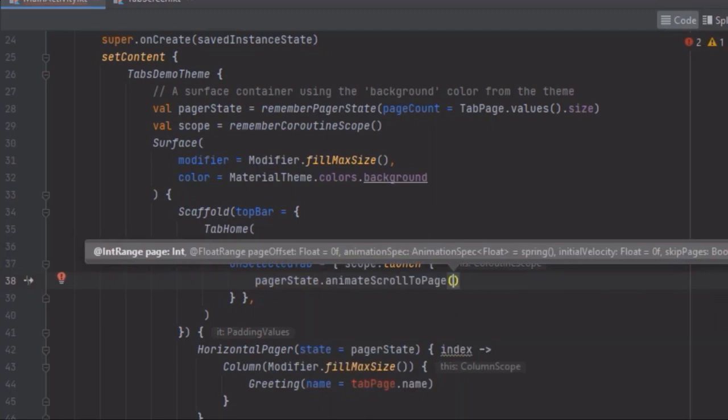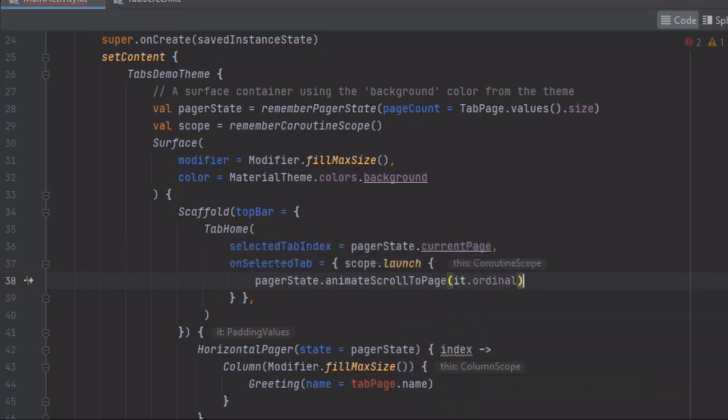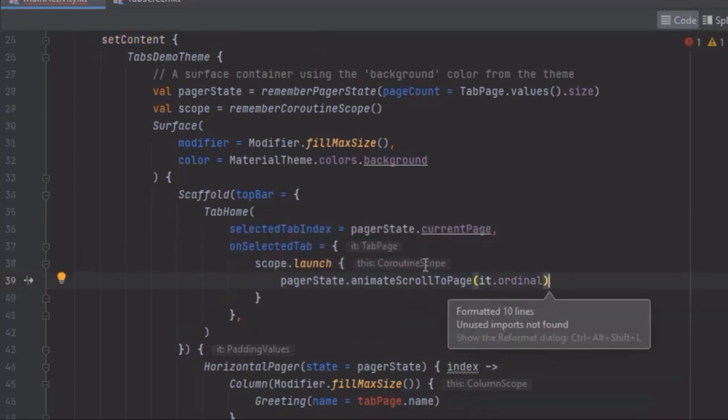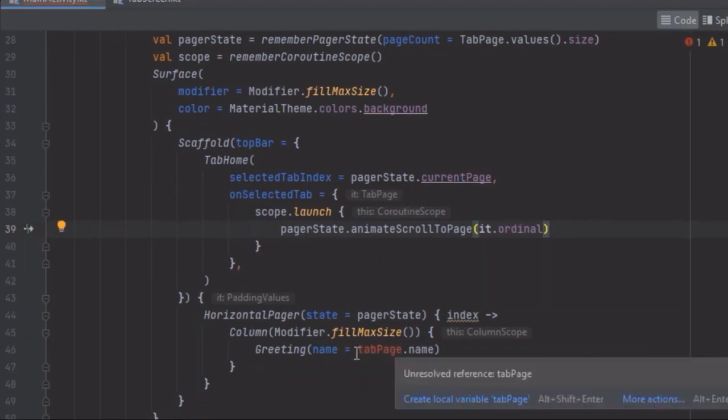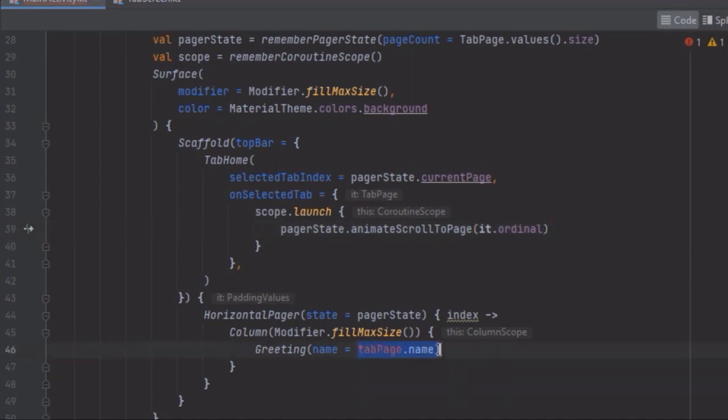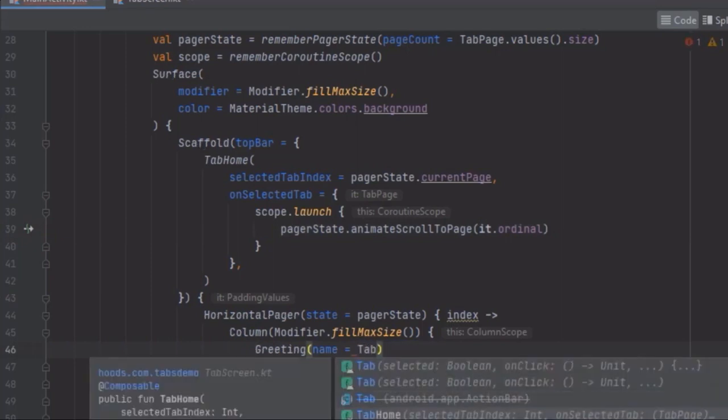And inside here now, because we have here the tab page, we can use the ordinal value, and we can now navigate to that screen when a user clicks a tab. And here by default, it's going to animate this to a different page. And as you have seen now, because we have got rid of that tab page, we don't get their values. So now here we can use just the tab pages.